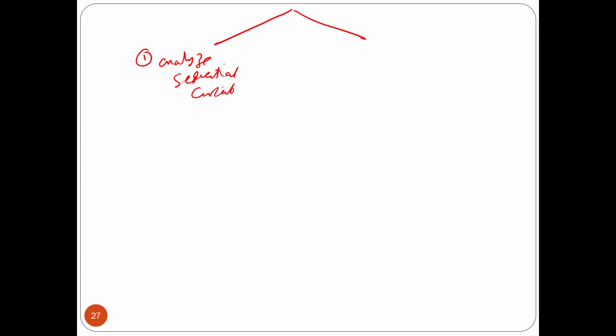So in test two, I will give you a circuit and I ask you to just analyze it. The second thing we will do is design a sequential circuit. So in this chapter I will do two things. Number one, given a sequential logic circuit, can you analyze it? I will tell you what I mean by analysis. That's what you will do in the coming lab, and also that's what will be in test two.